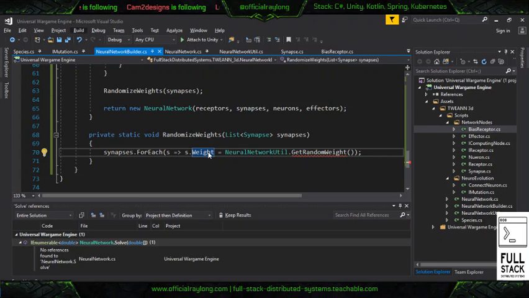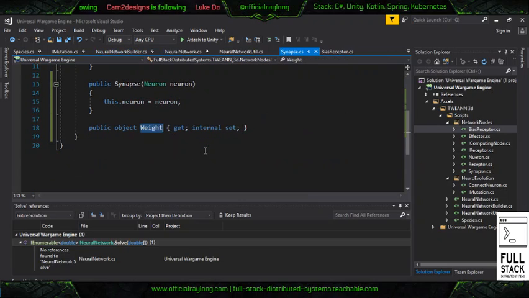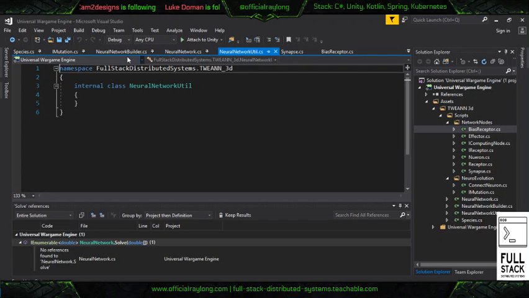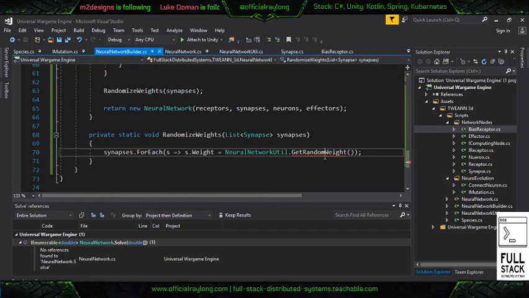A double? Oh, go to F12. Yeah, the weight should be a double. Very easy.